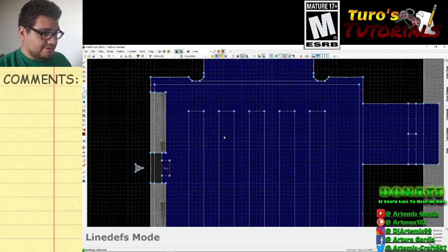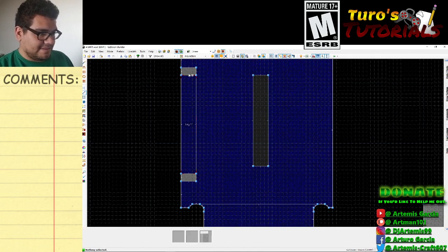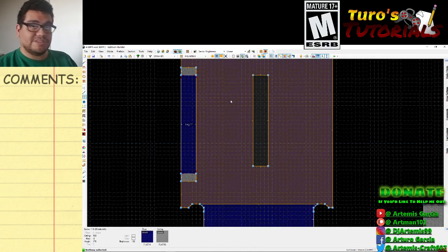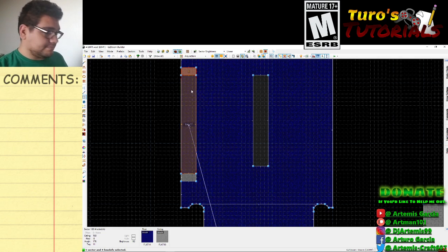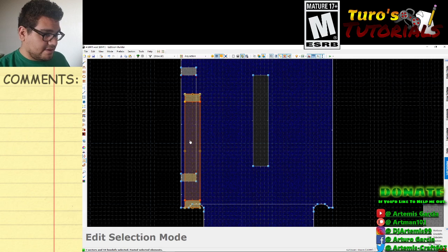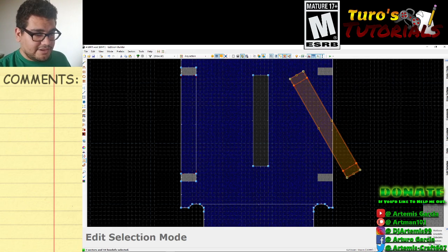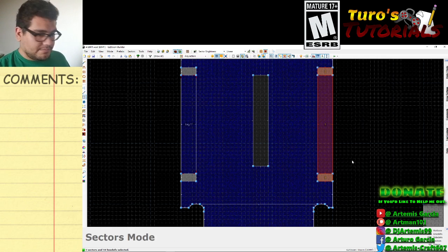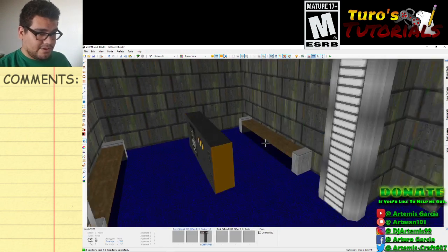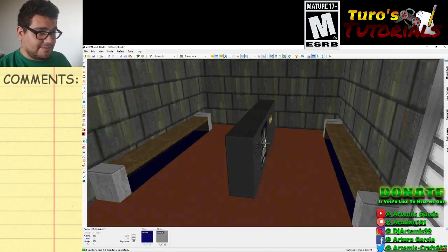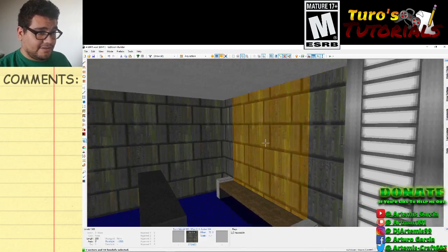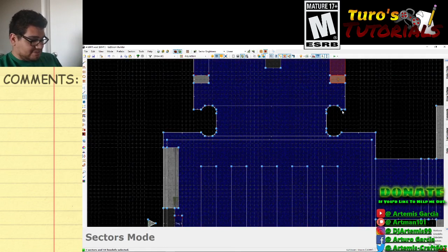And you know what? We're going to duplicate this whole thing and move it to the other side. And then Control C, Control V, move it over here. And we're going to also rotate it. So now we have 2 benches in here, or 2 desks to work at. And we'll put a computer panel set right there.